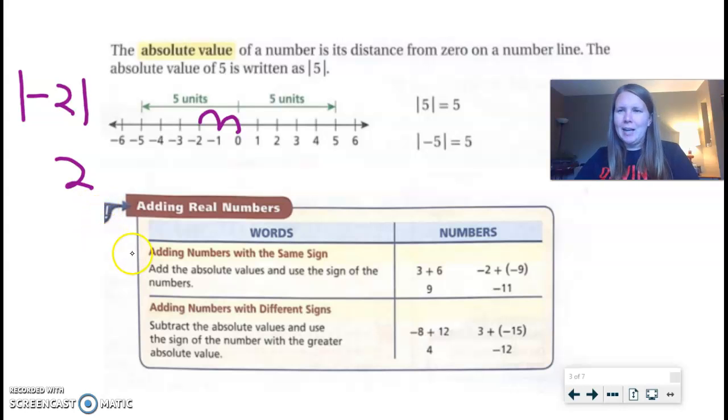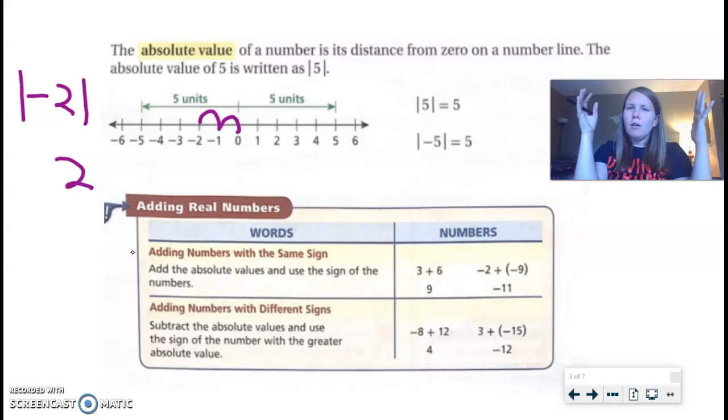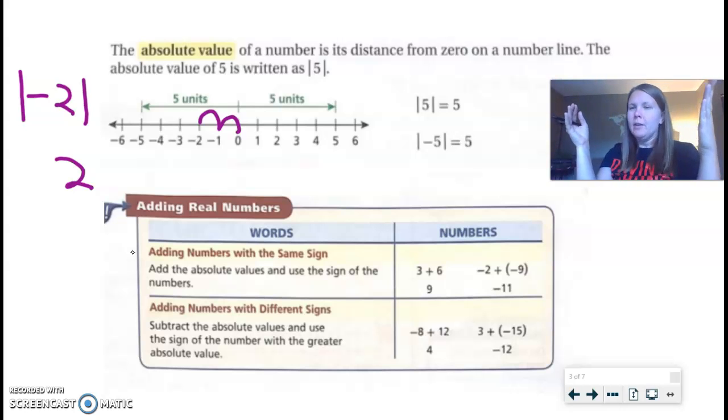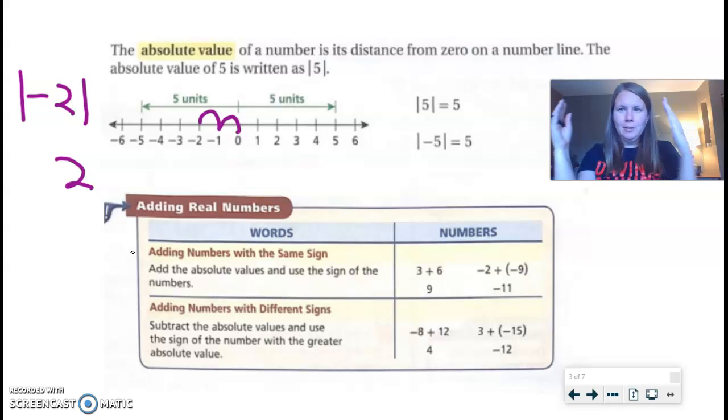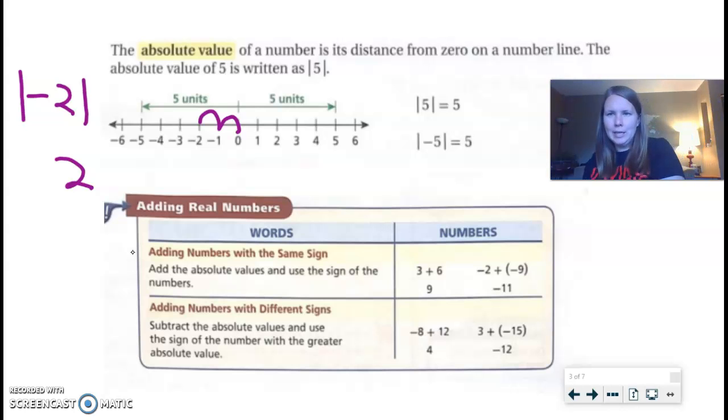I like to use the analogy that it's like a shower. Here are your little shower walls. If the number is positive, you're clean. If the number is negative, then the number is dirty. So if you go in a shower clean, you're still going to come out clean, or positive. If you are negative, or dirty, you're going to come out clean, or positive. Then here are some of your addition rules.